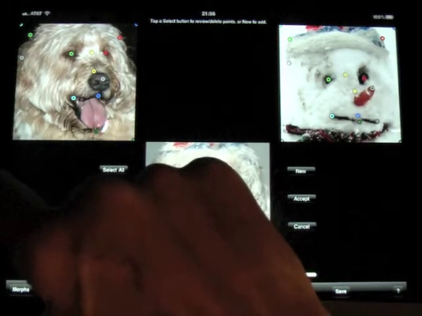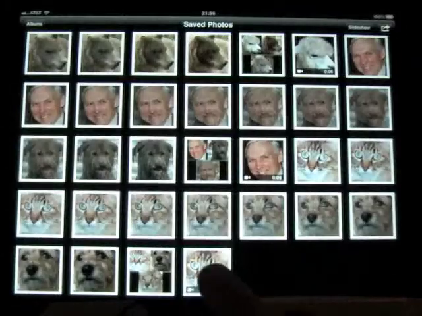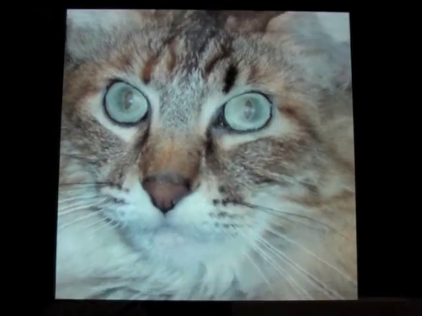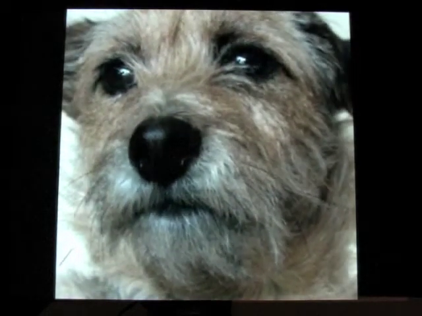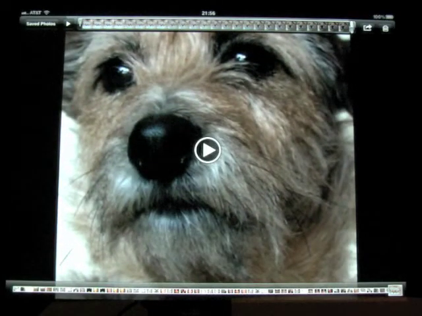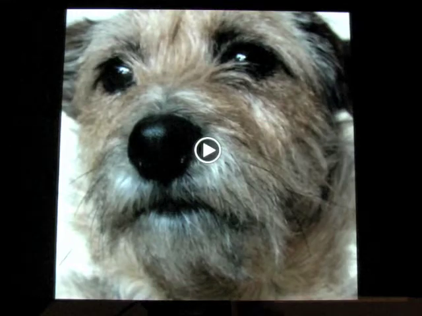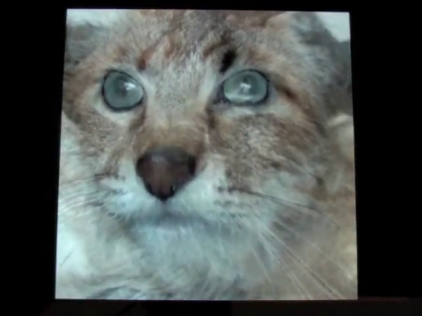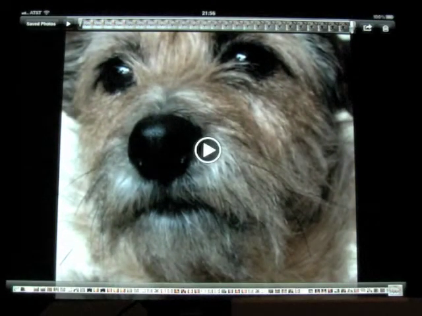And finally, here's a look at some images in movie form as displayed on the iPad. Again, the video feature is something that's available on later models, iPhones, iPod Touches, and all iPads. But even on older devices, you'll still be able to do everything I've shown except for the video.